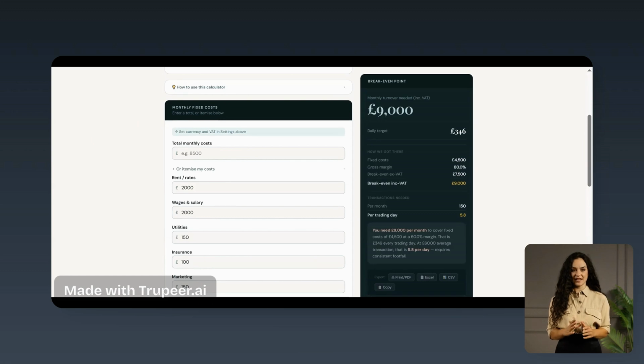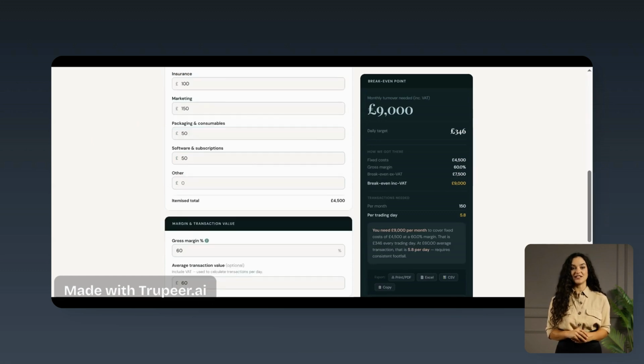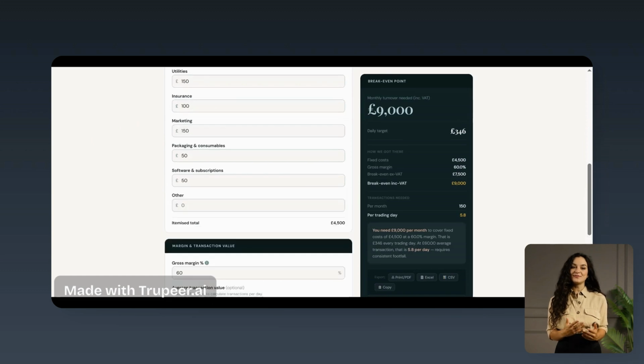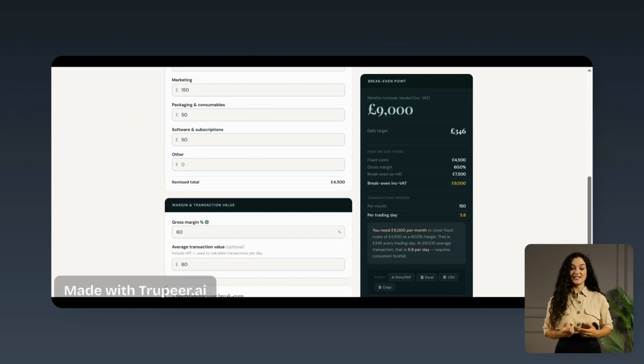Basically, this video gives you a good idea of how much you need to sell in order to break even. The end result is £9,000 for this specific business. Now, this tool is set up as a guide, and it's using the basic principles needed for retail businesses all around the world. But your business will have slight nuances to it, so it's important that you use this information and apply it to how you see fit for your business. If you have any questions, please reach out. We'll be happy to help.